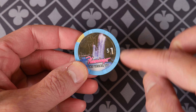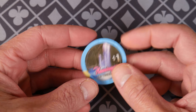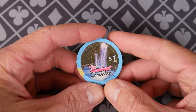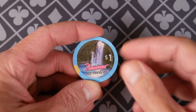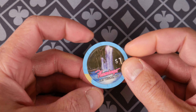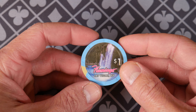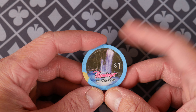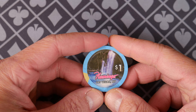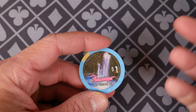With the top hat and cane mold, you can see there's a little line that extends on the outside of those hat and cane molds — they're kind of inboard a little bit more. This doesn't have that. So this is an RHC mold with just one yellow edge spot going all the way around. Just one — I love that, that's so cool. So these were released in 2000.